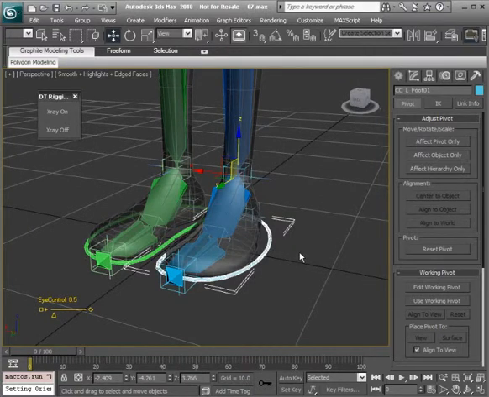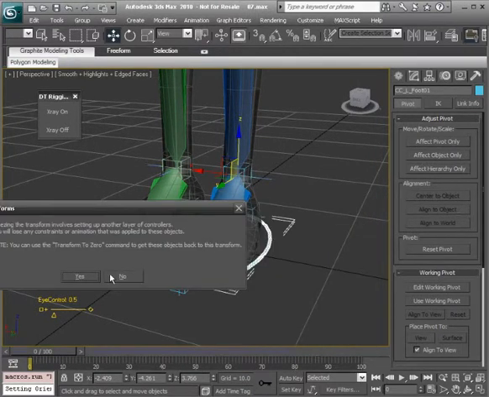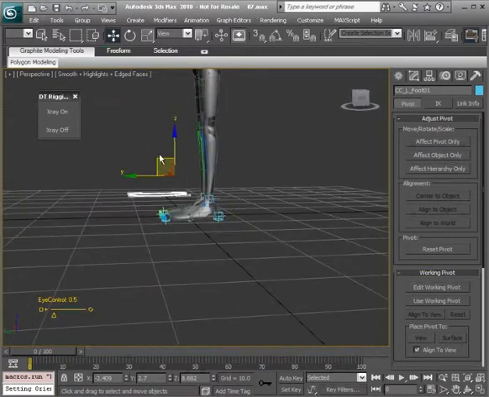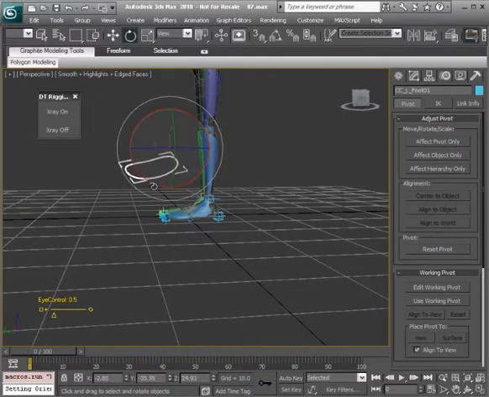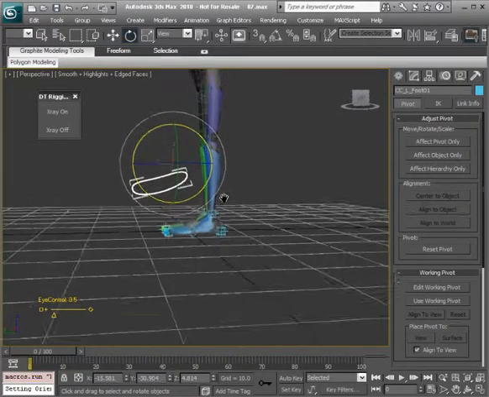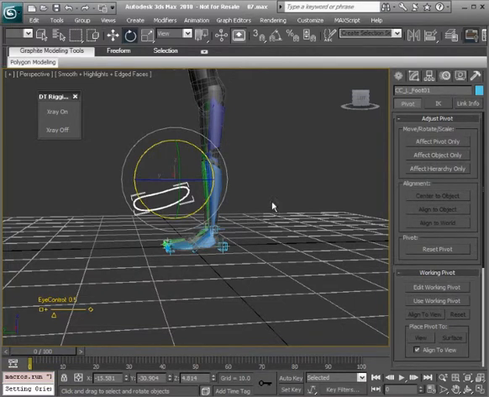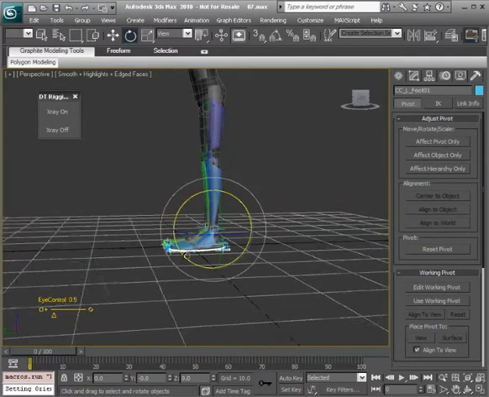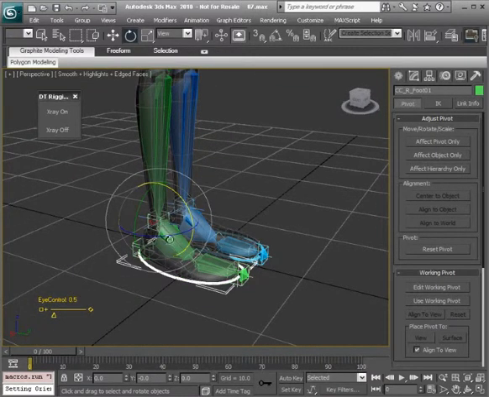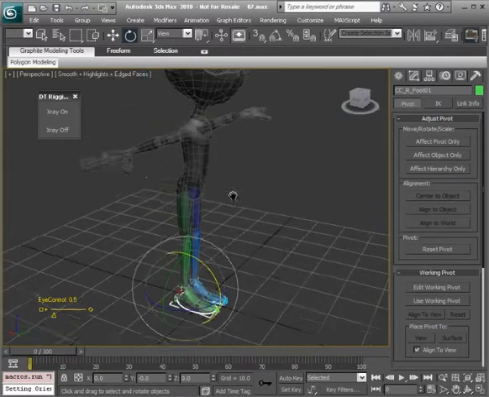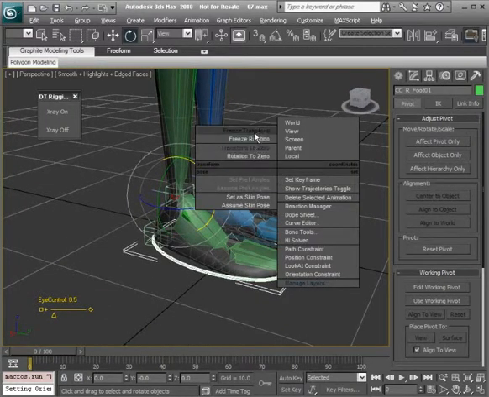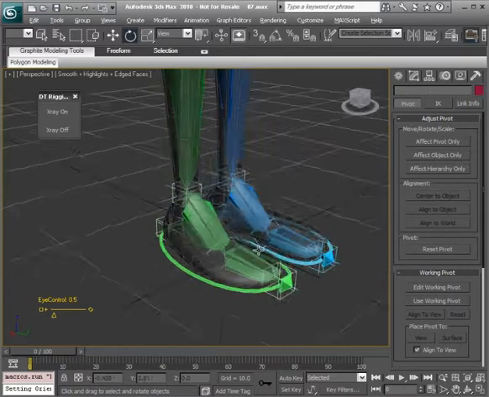Selecting the left foot, if we were to Alt-right click and choose Freeze Transforms, choose Yes. And now move this. Let's say we're animating this. So, all right, we lift up the character's leg. We rotate it. Maybe he's doing a funny dance. I don't know. All right. Let's see if we need to go right back to our skin pose or right back to this default position. Well, it's just a matter of Alt-right clicking and choosing Transform to Zero. So we definitely want to do that for our controls. We want to make sure that all of them are set up to go back to this T pose in the end. All right, so on the right side, we'll do the same. Freeze transforms. And there we have it.